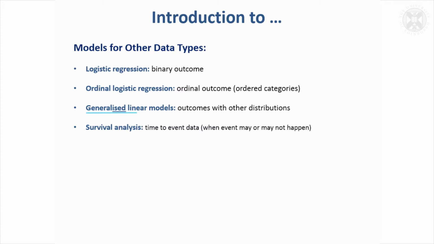And there's a general class of models, and this gets a bit confused because we've already had general linear models, but there's another class that confusingly has a very similar name, which is generalized linear models. And that's suitable for data that have got other types of distributions, so not non-parametric data, which doesn't really have a distribution at all. They do have to have some kind of distribution, but it can be other than a normal distribution.